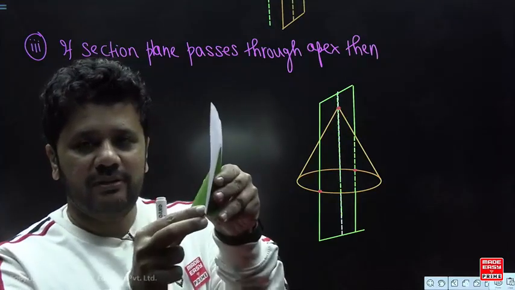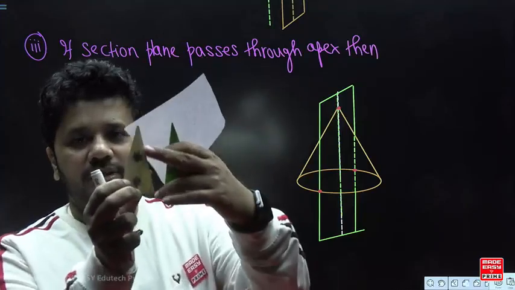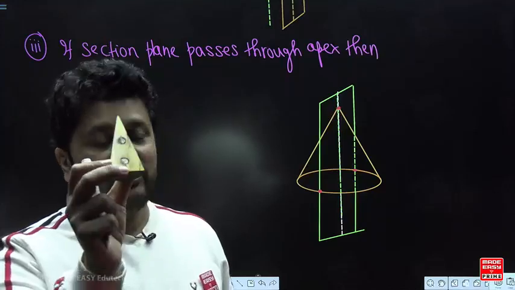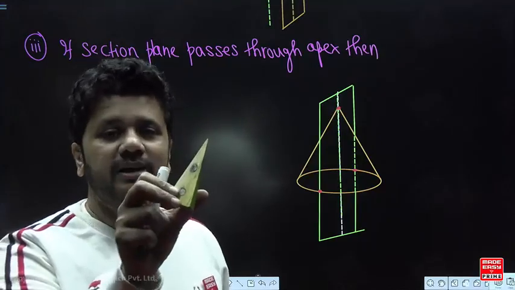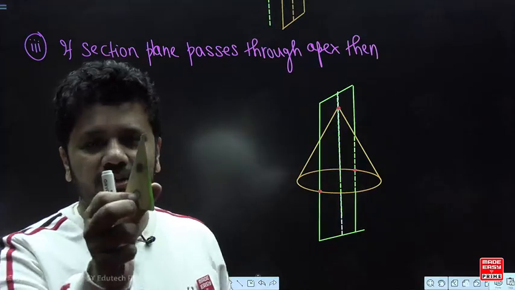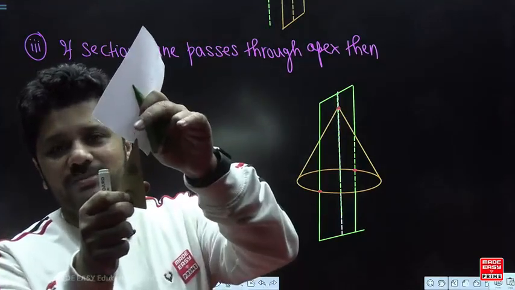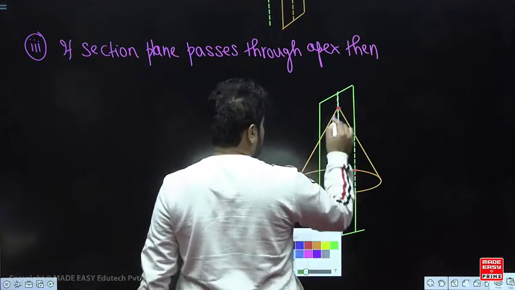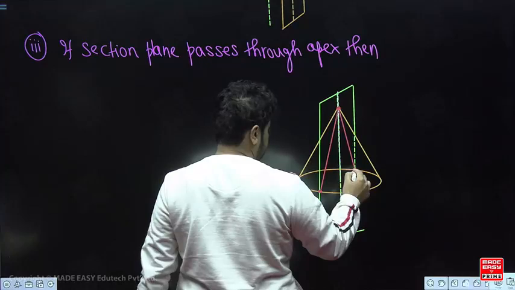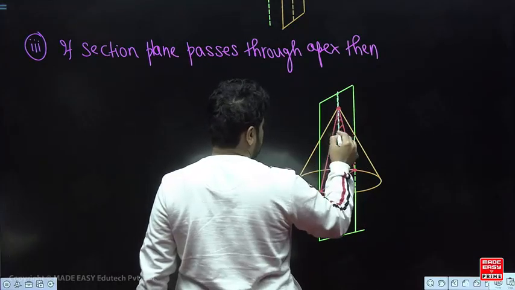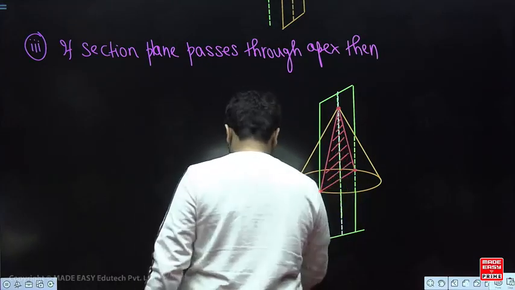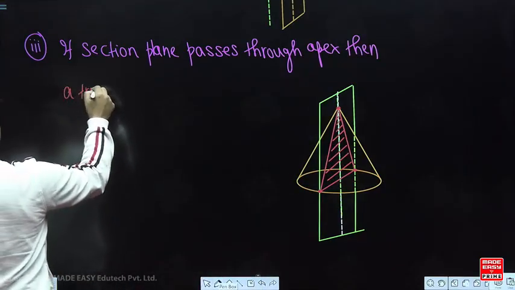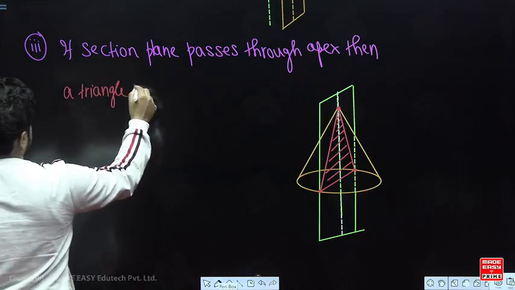Now let me remove this one. Correct. If I remove this one, what is the shape you are going to get? You are going to get a triangle, isosceles triangle. In this particular case, I have an equilateral triangle. It is not that, so it is an isosceles triangle. It is not important that every time you will get isosceles, but it is sure that you are going to get a triangle, because this is a sharp edge. It is not a smooth curve, it is a sharp edge. So therefore, what is the shape you are going to get? So the shape I am going to get is something like this, isn't it? Correct. So a triangle is formed.